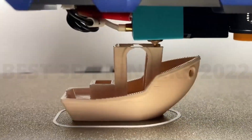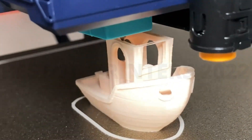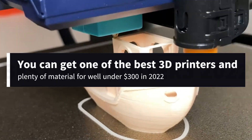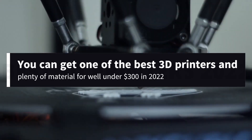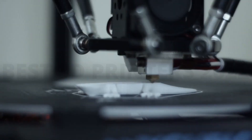With the right printer, you can make models, toys, hooks, stands, replacement parts for electronics, or a new case for your Raspberry Pi. You can get one of the best 3D printers and plenty of material for well under $300 in 2022. So consider what you'll be making with it and read on to learn more.